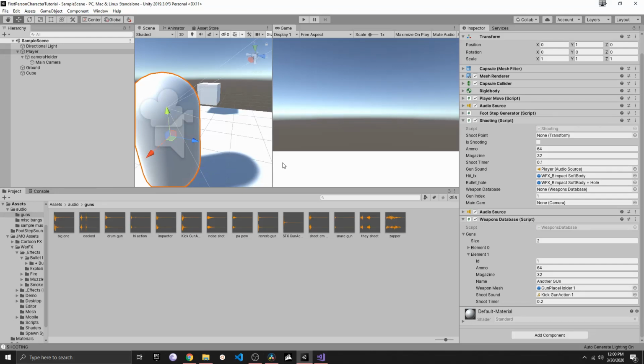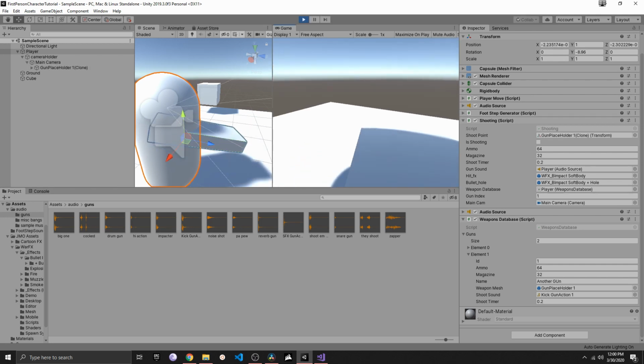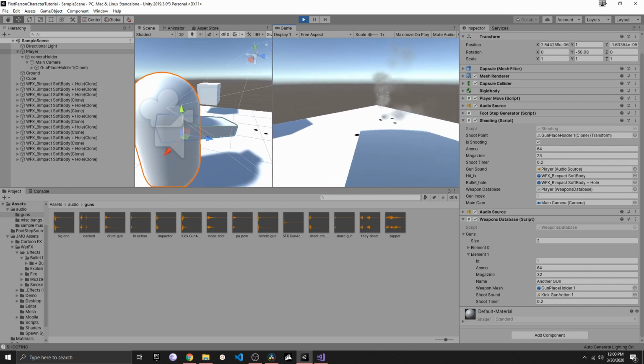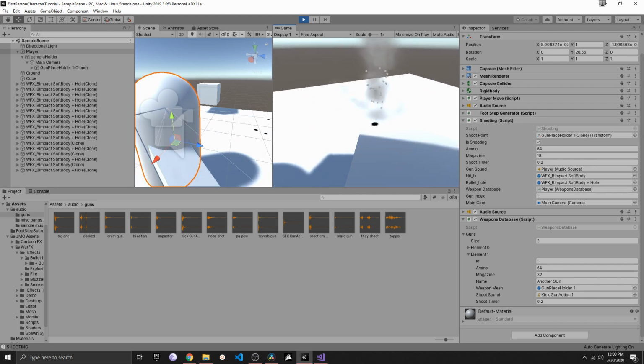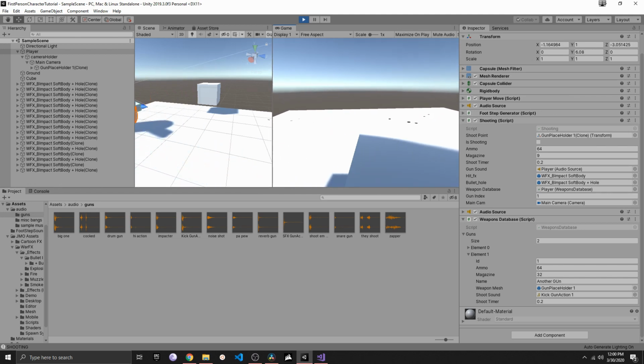Hey guys, so in this episode we will create a dynamic weapon system where we can easily create as many weapons as we want, and we will add tons of features to a weapon database. And so when I hit play now, I already implemented the system. I've added a new gun with a different sound and also a different shooting timer, a different ammo size and a magazine size, and all of that is working just fine, as you can see. So yeah, super fun actually.